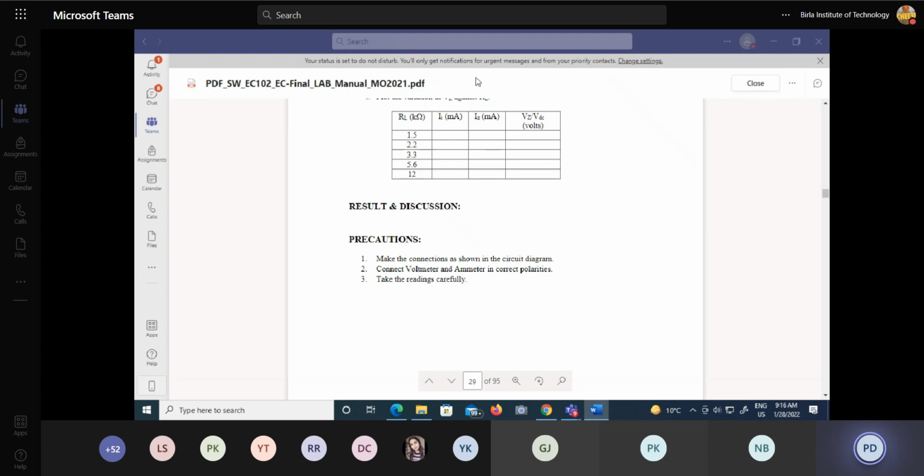Okay, so in the normal PN junction diode characteristics, in the breakdown region we will not be able to operate the diode. The diode will be damaged. It will not tolerate that much reverse voltage. But in the case of a Zener diode, as the doping concentration is very high and the depletion region is very thin, when we apply some external electric field, then due to that the concept of avalanche and Zener breakdown comes in. Two concepts are there.